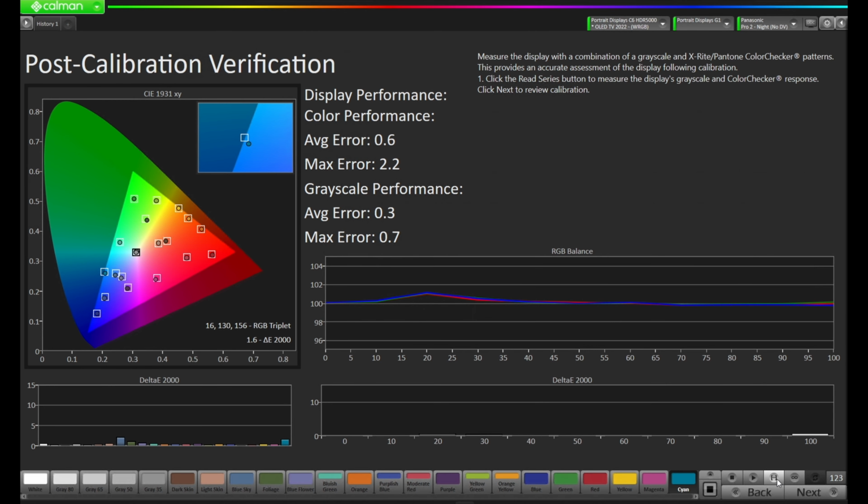Okay, our post-calibration verification is completed, and at a quick glance, things are looking pretty good. If we come up here to the display performance, we can see the color performance has an average error of a 0.6 delta E with a max error of 2.2. The grayscale performance has a max error of 0.7 with an average of 0.3.